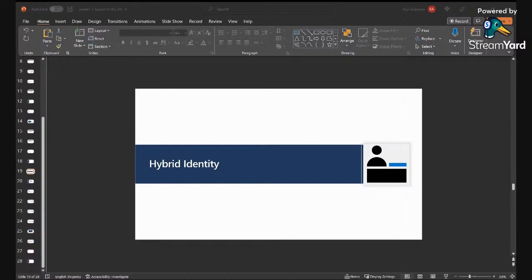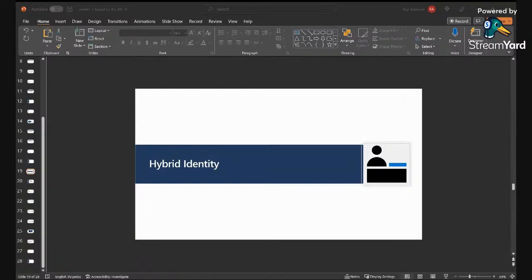So in the next session, we would continue from the hybrid identity. We'd talk about how you can integrate Azure Active Directory with your on-premise infrastructure and even begin to enjoy some of those advanced security features that the cloud-based identity offers you over your on-premise. So what typically that means is that I have the scope and limit of my on-premise environment, but when I initiate a hybrid, I begin to enjoy the additional features that a cloud-based identity management system would offer me.